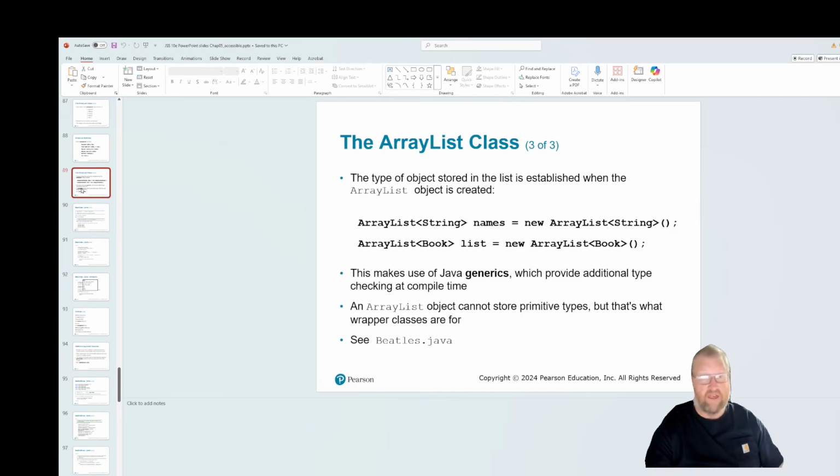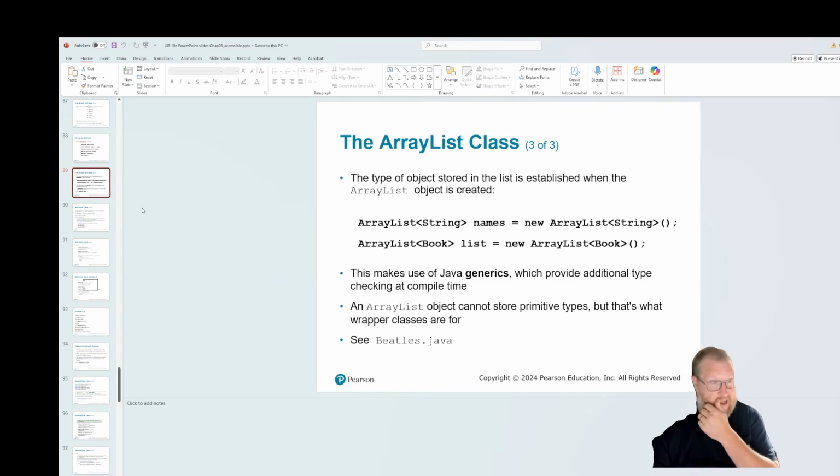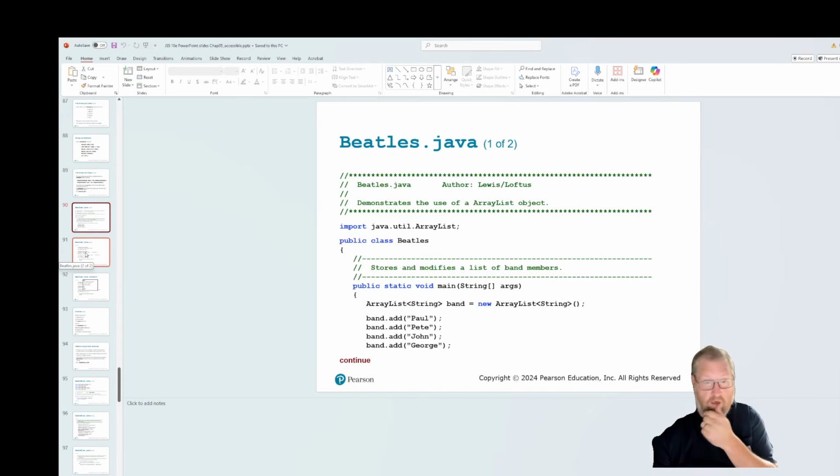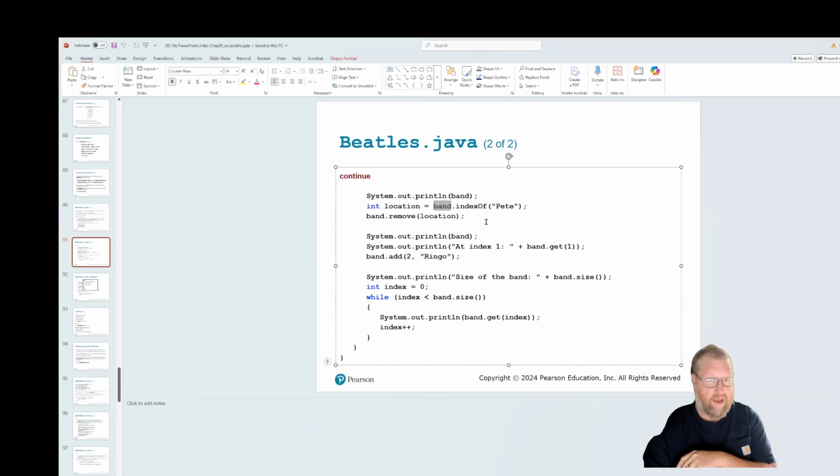Here's how we instantiate it, how we ask for that memory. Then we can operate on the array list and find out specific things about the information within it using the functions available for that memory.